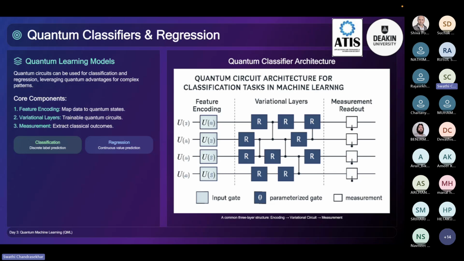And when you come to the variational circuit or QNN, the encoded qubits go through several layers of parameterized and entangling gates. These layers allow the model to represent complex relationships. For example, the email is suspicious if it has many links and it is sent at like 3 a.m. in the morning, or everything is in all capital letters, or something like that. Measurement. We can measure one particular qubit. We interpret the probability of getting outcome one as the probability that the email is spam, or zero if it is not spam.